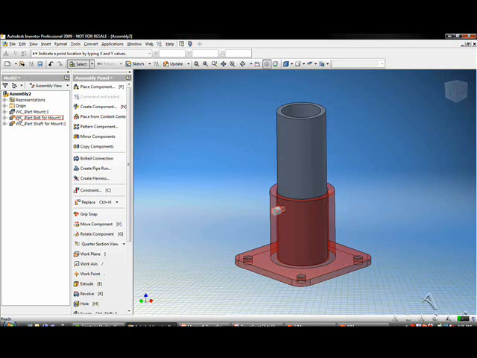Now, there are 2 methods to creating an iAssembly. One is to plan ahead. Create your iParts first. Create your parts, convert them into iParts, create your configurations, then create your new assembly and put all your pieces together. After you've done that, then you can create your iAssembly.